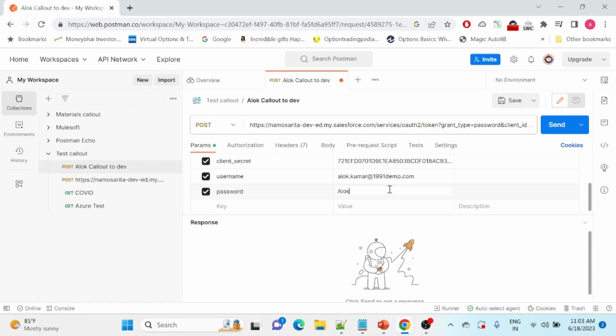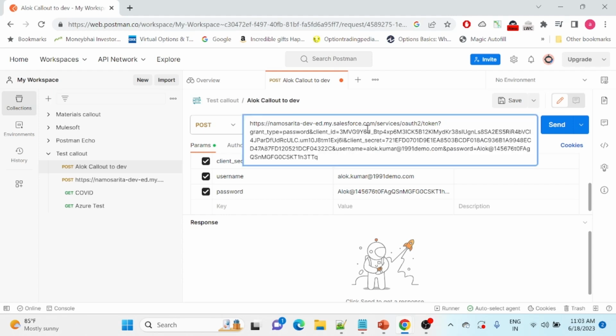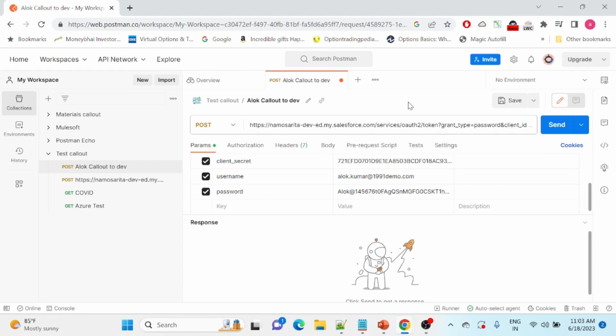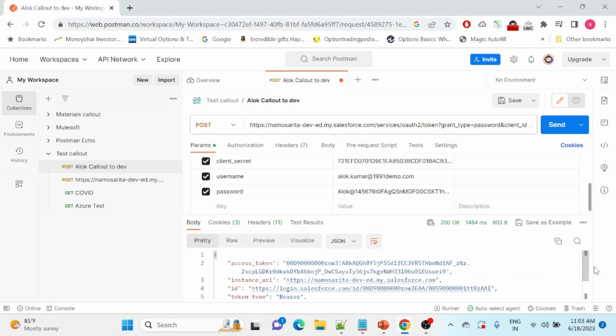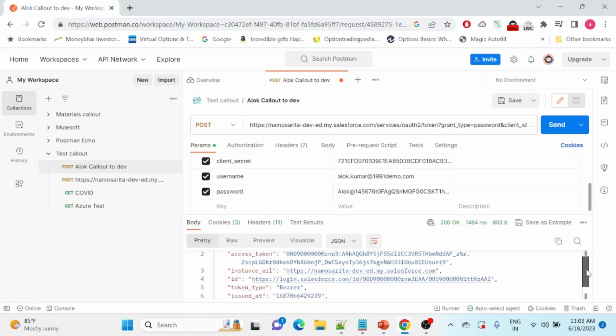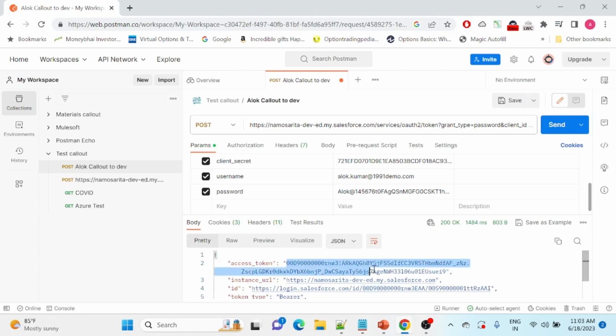So my password is, okay, this is my normal password followed by the security token. And the endpoint where you will be hitting is this endpoint, that is your services/oauth2/token. As soon as you hit this endpoint along with whatever parameters you are giving, let's click on this. As soon as you hit this with the parameters, it provides you an access token. It is again alphanumeric with some characters in it, like underscore characters.